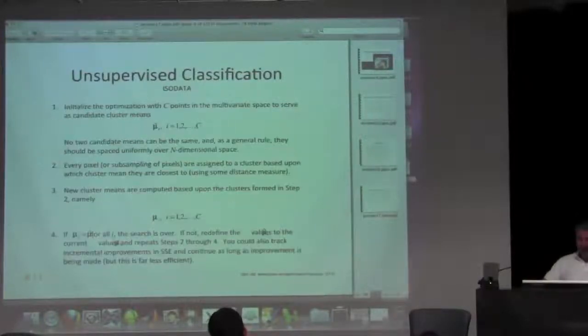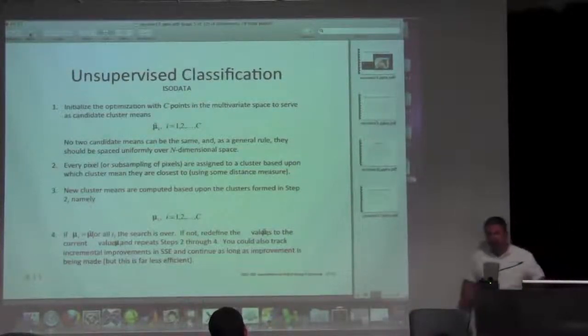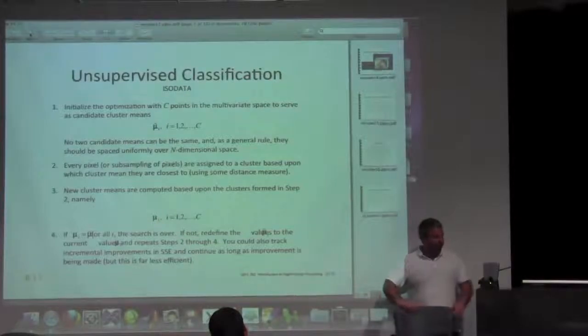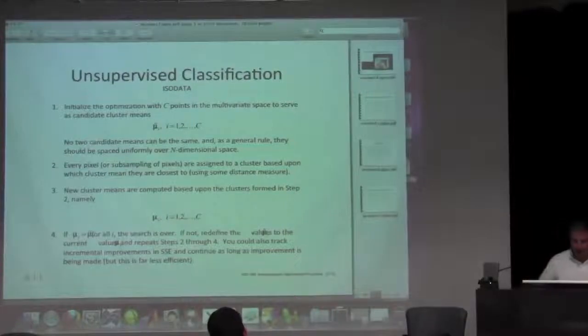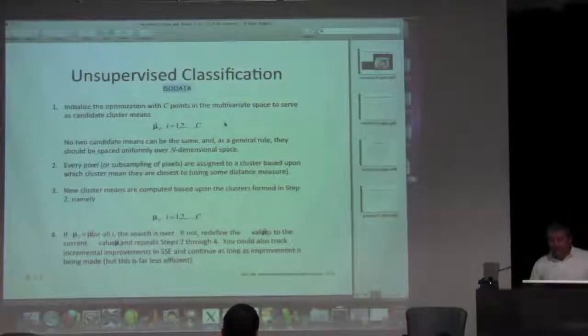All right, so let's just look at an example how that might work. All right, there's an algorithm out there. There's really two algorithms out there that are used for unsupervised classification very frequently. One's called isodata, and this was developed back in the early 1970s at the Laboratory for Applied Remote Sensing at Purdue University. And you know, it's out there as a standard that people compare to all the time. And it's very similar to a technique called k-means, right? Classification. So let me go through isodata and you can get an idea how these things work.